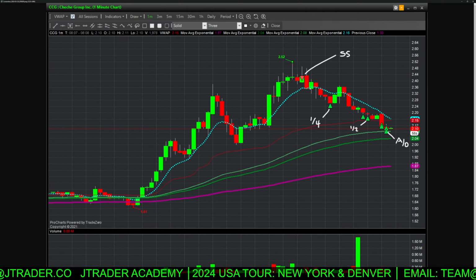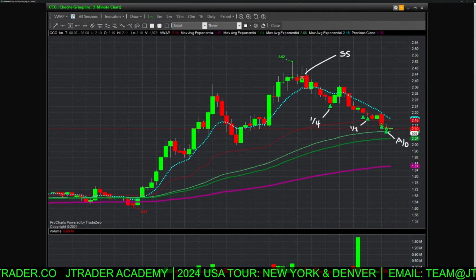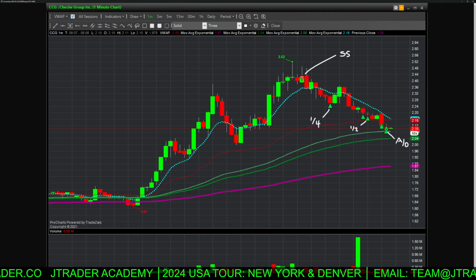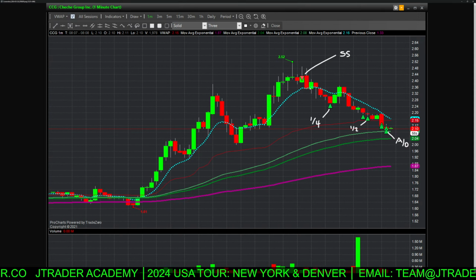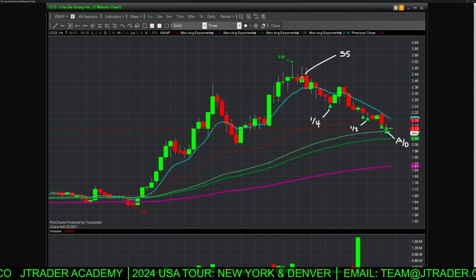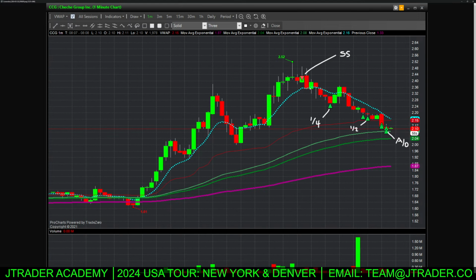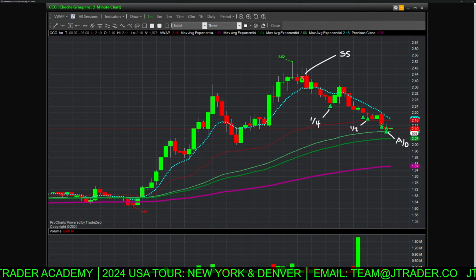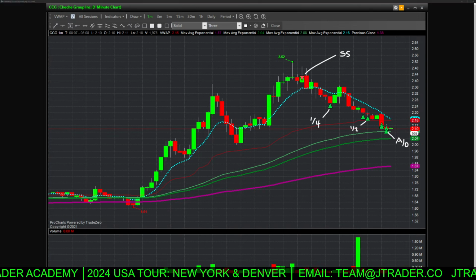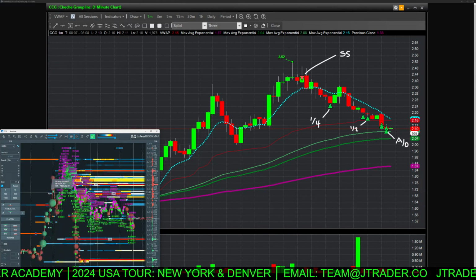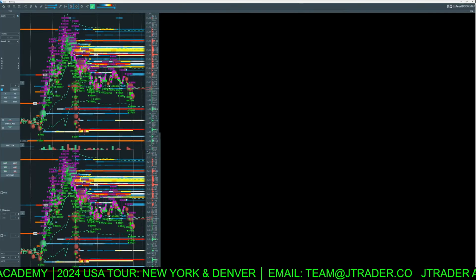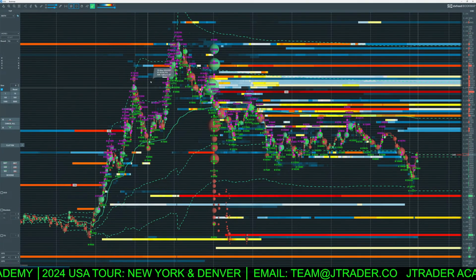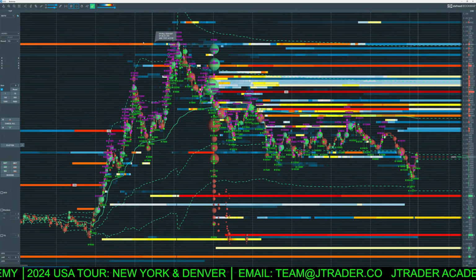So 240, first of all, is a key liquidity area. It's an area where on the chart the price stalled multiple times during the previous weeks and months. 250 was a big level on the heat map. That level gave us confidence to look for a short. I'm putting up the heat map over here, and you can see that we had a level in the heat map at 250.